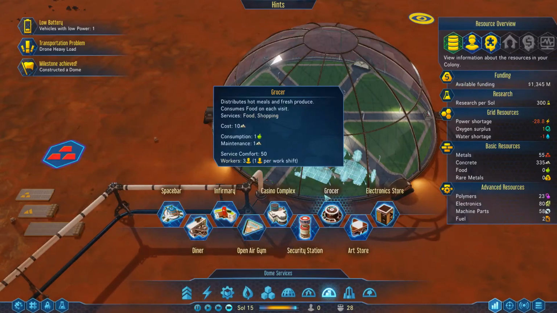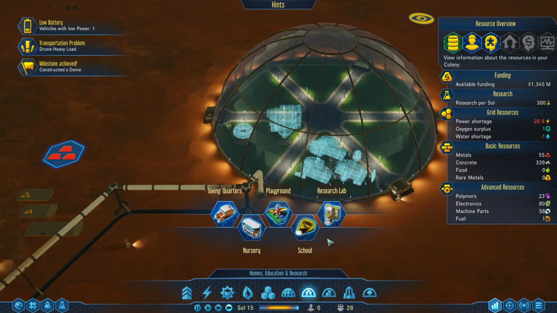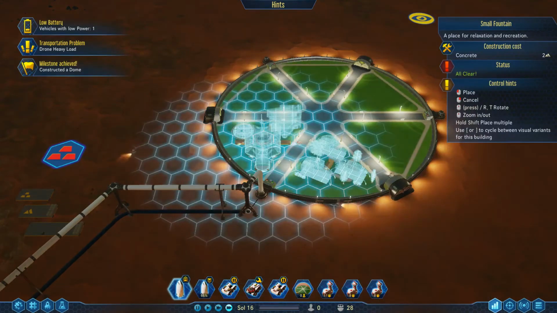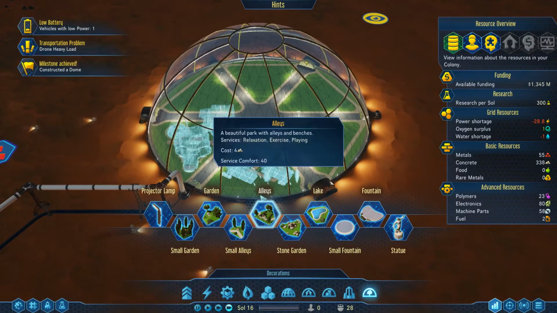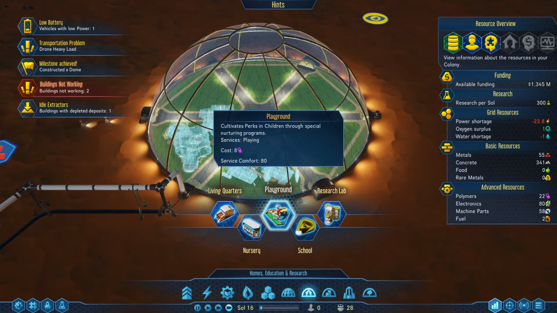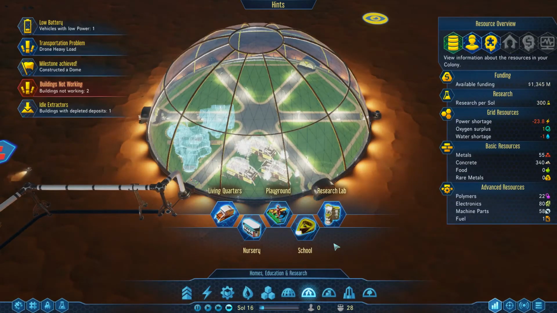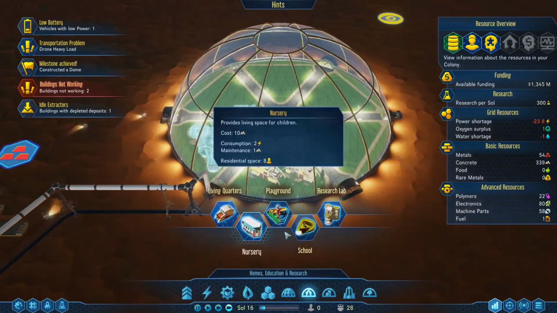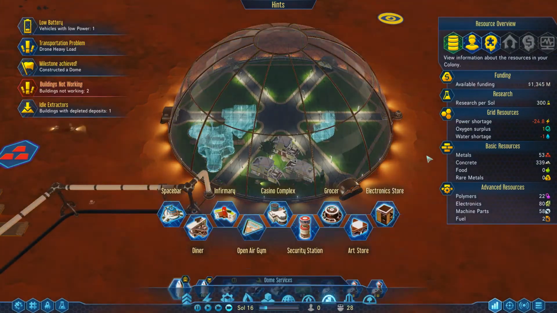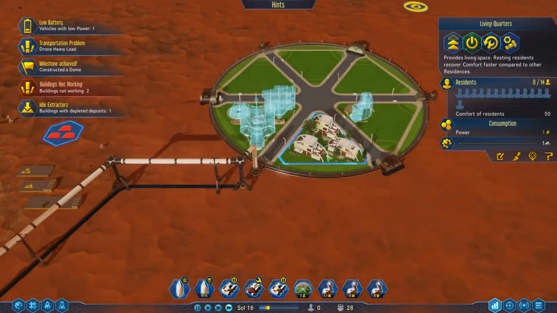and a grocer and let's go with a research lab. And we have a little space in the center so we can put something like, I don't know, a fountain. And then we'll only need one living quarters. This will need a medical center at least. Infirmary. And that should do for the time being. So we'll let these buildings all get built. Oh, we need a farm.